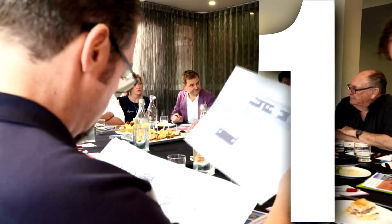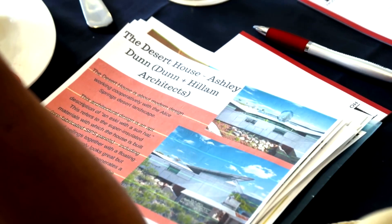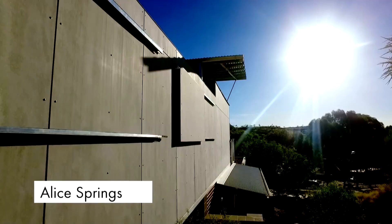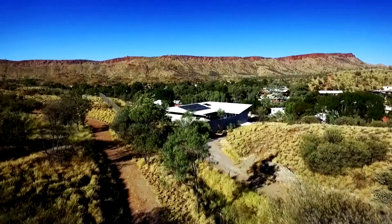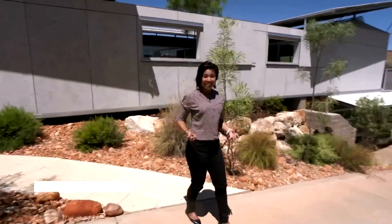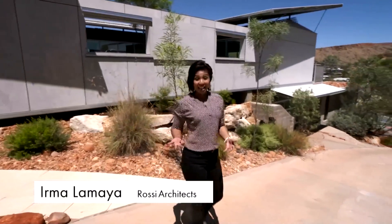And now number one in the Northern Territory. For Head Judge Corinda Gill from Abode New Homes, the Alice Springs Desert House was a deserving winner. The owner, the architect and the builder should all be extremely proud of themselves — it's an amazing building and it would be a perfect place to call home. A house should reflect its occupants in their personalities, their intents and their lifestyle.